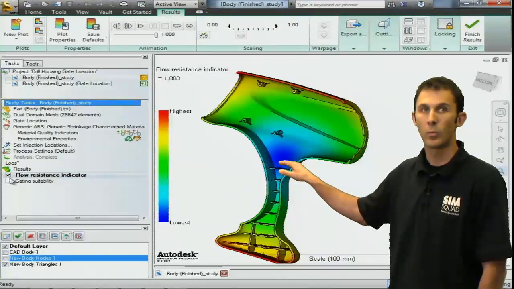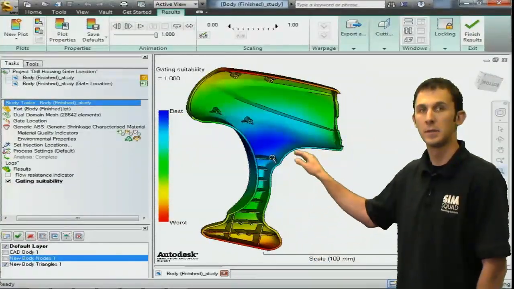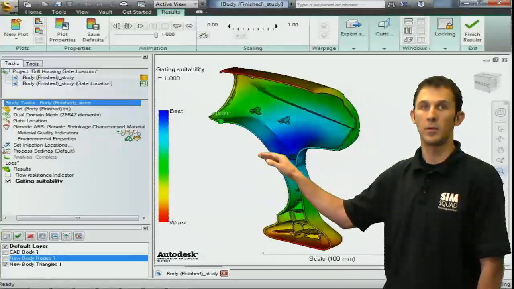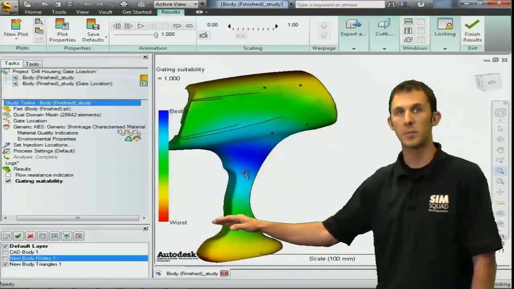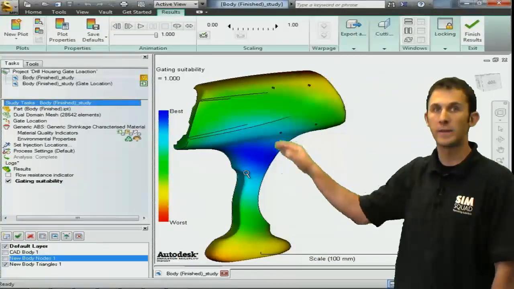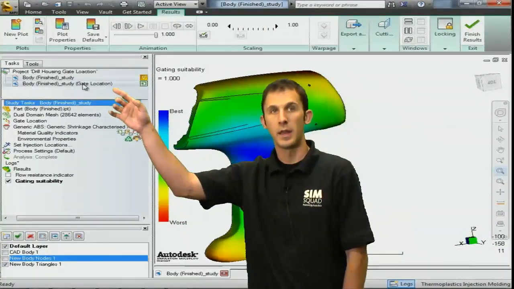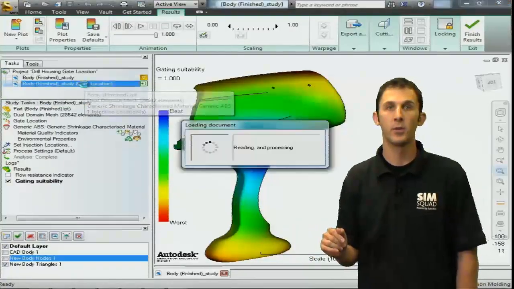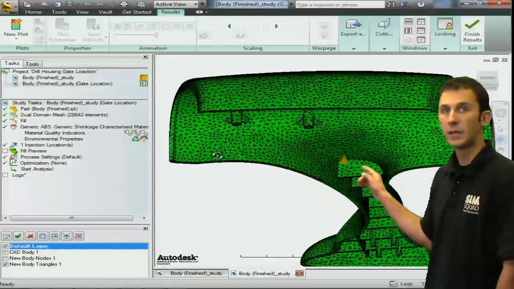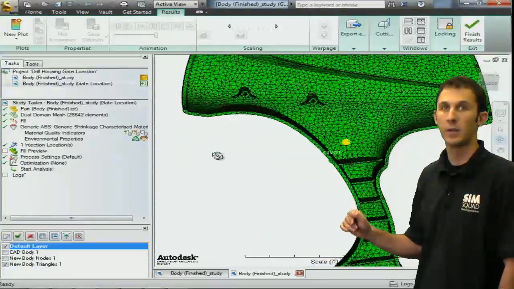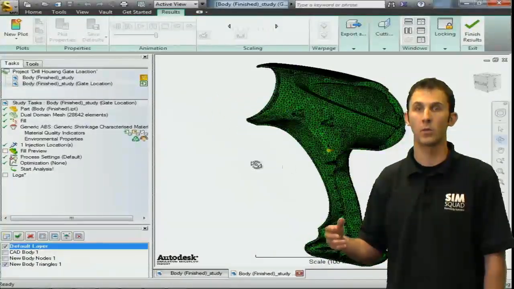And here, where we're actually going to be predicting our best gate location is where we had the lowest resistance. So here in the center of the part is where Moldflow is suggesting that we might gate this part. You can see here at the bottom, worst is the red, so out on the ends would be our worst location. Now, if we look closer here at the browser, we see that Moldflow has created a new study file for us with a gate location defined here at that optimum location. Now, we can use this file to conduct subsequent analysis such as filling or packing or cooling.